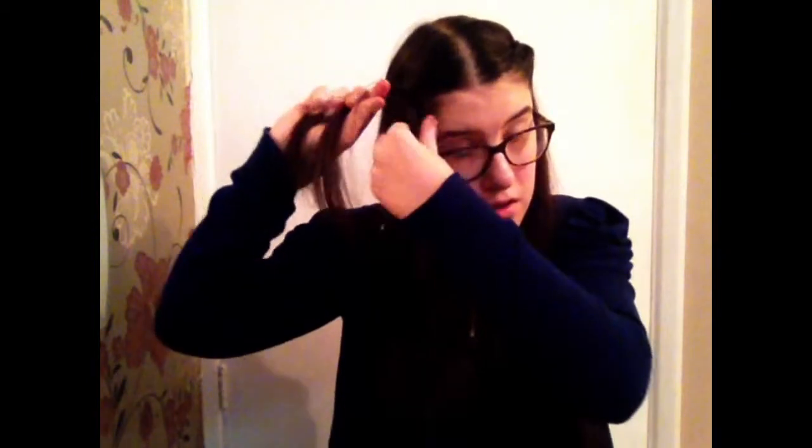So for this side, what you want to do is take inch sections of your hair and keep on adding pieces and then pin them back. I love doing this to get my fringe out of my face if it is really frizzy or really soft, so that it doesn't stay in place. I do this all the time, and that is it.